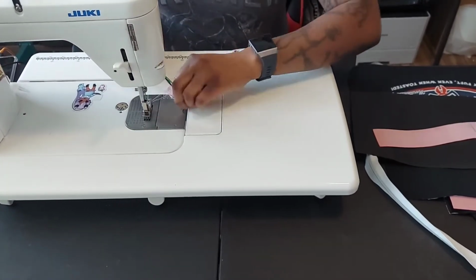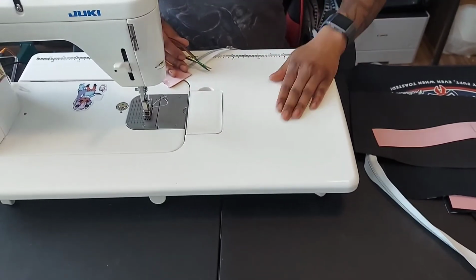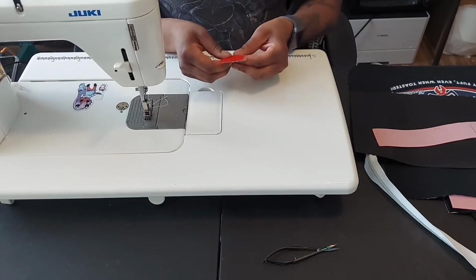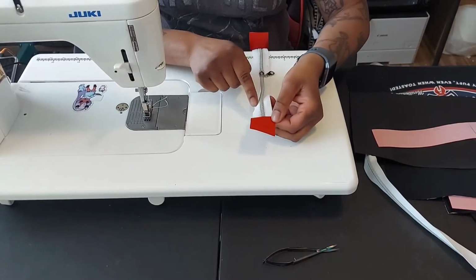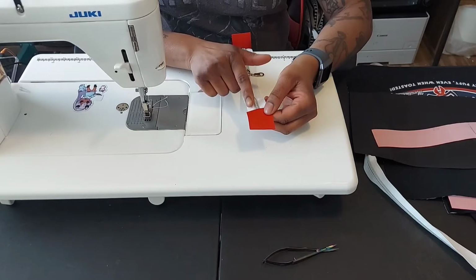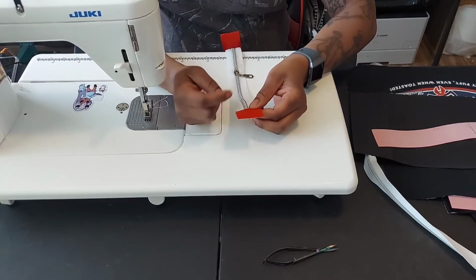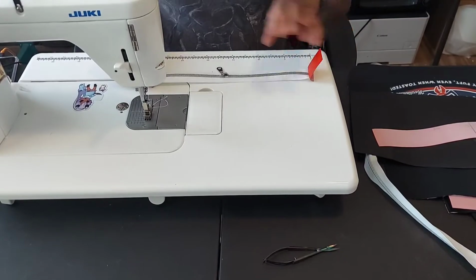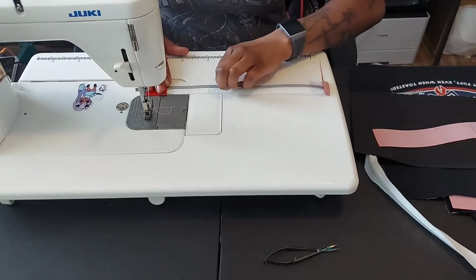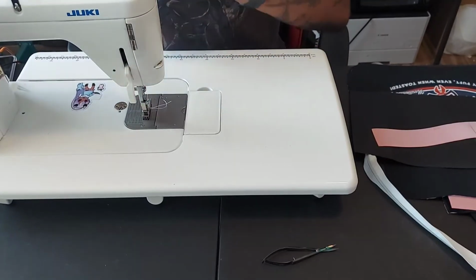Okay, so now we will pull this back and top stitch. And it's okay if it's wider than the zipper. You're going to trim it, but you definitely don't want it to be more narrow than the zipper tape, because then when you go to sew, your seam allowance won't match, and it just won't work out. So it's better to trim than to not have enough. All right, so we'll just go ahead and top stitch these pieces. Turn it this way.